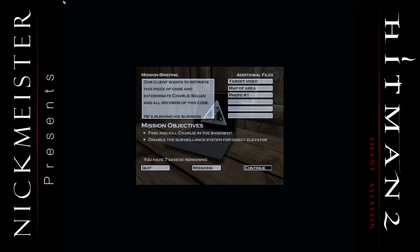He's running his business under cover of a company called Kariwares Incorporated Computer Systems. Their network is completely sealed off and inaccessible. Your objective is to assassinate Charlie Sijan and place a small dongle on the main server of Kariwares Incorporated Computer System. This device will allow outside access to the systems. There are guards with intercoms everywhere, closed-circuit surveillance of all areas and elevators, metal detectors, and reinforced steel doors with electronic locks. Your target is in the second basement. Continue from there with the direct elevator to Kariwares' main office. You will have to shut down some of the surveillance systems by the elevator. The only visual identification we've got is this footage of Charlie. It's from his 6th birthday. From what we know, you should be able to recognize him from this. Get your equipment in locker number 137. Find Charlie Sijan in the basement area. Kill him and access Kariwares by the direct elevator.